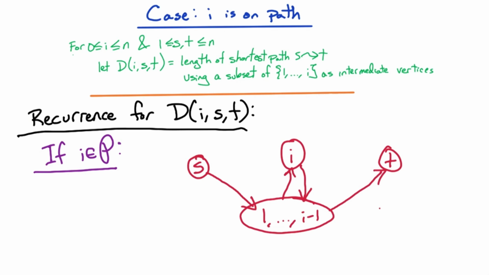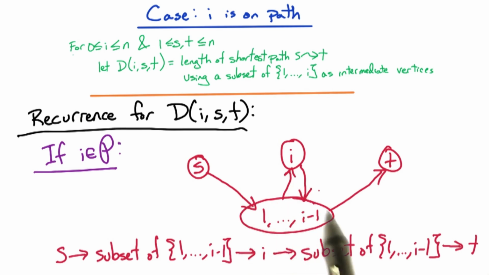So our path can be broken up into these 4 segments. S to this subset. Then it's moving around in this subset. It might be an empty subset, in which case it's actually skipping, and it's going directly from S to I. But it goes from S to this subset, tours around this subset, goes to I, back down, and then goes around this subset, possibly empty, and then back to T. So we have these 4 segments of our path.